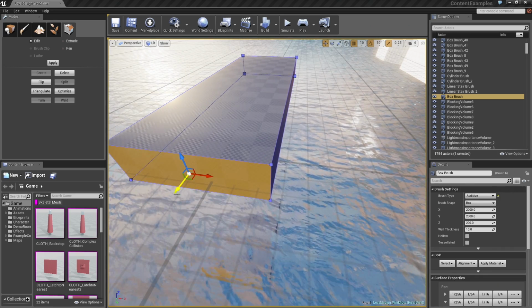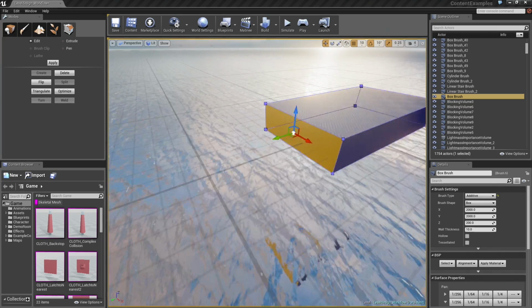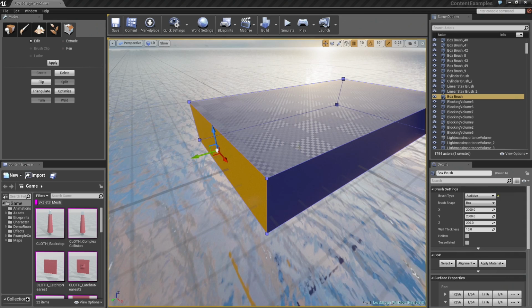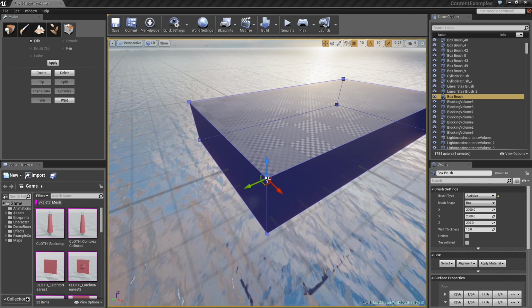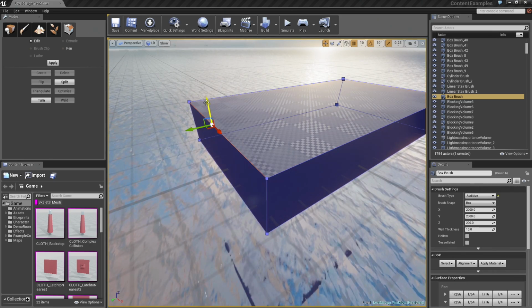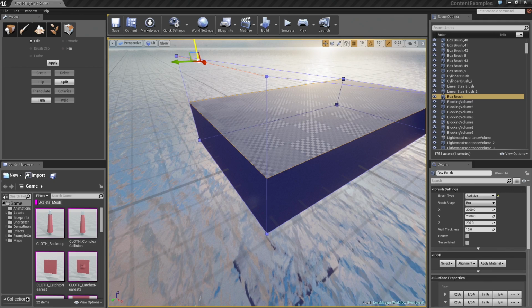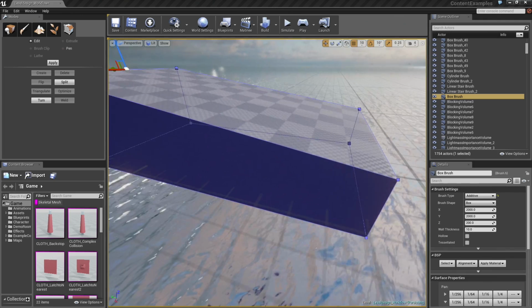You can reshape your geometry to create those shapes that you want to use, and it all updates in real time. And in addition to selecting faces, you can select individual vertices and move those, or even just edges. For example, here, to create a ramp, you just select one edge, drag up, let go of the mouse, and it'll create that for you.